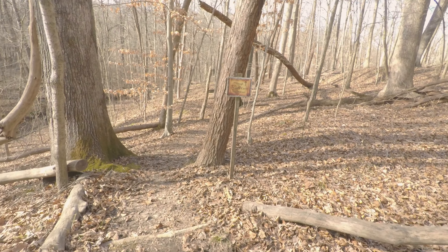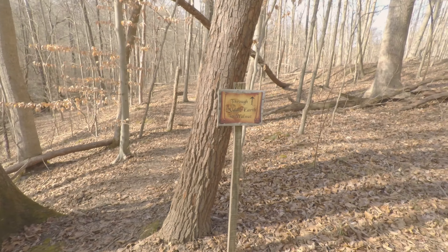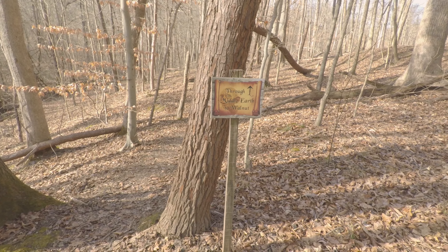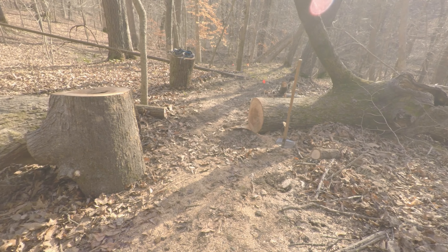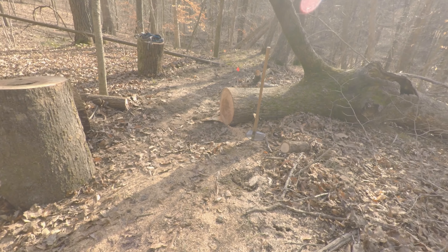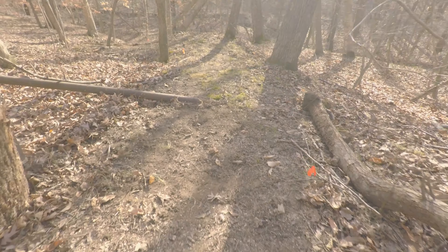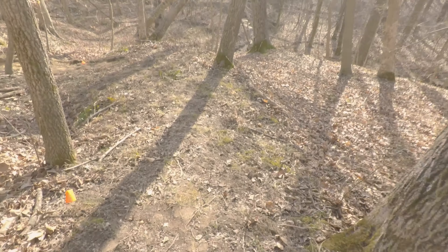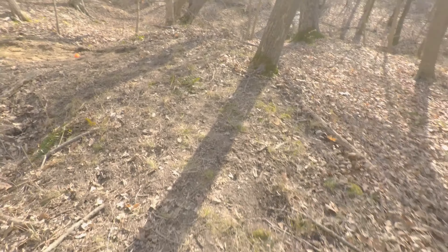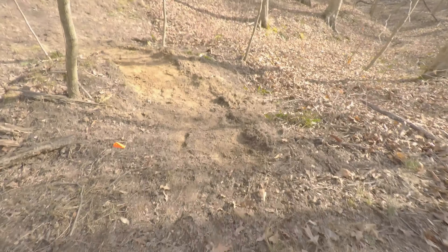I've blocked off the Oka Creek section — just extended it maybe 50 feet — and now instead of going to the right we're going to go to the left. You can see where I've cleared these trees today; they were kind of blocking it. There's a pipe here — there's pipe everywhere out in this area — and some of this has not been dug yet, but it's rideable now.